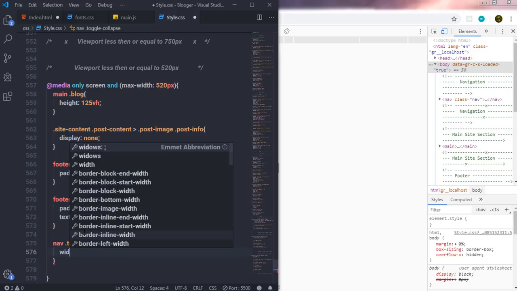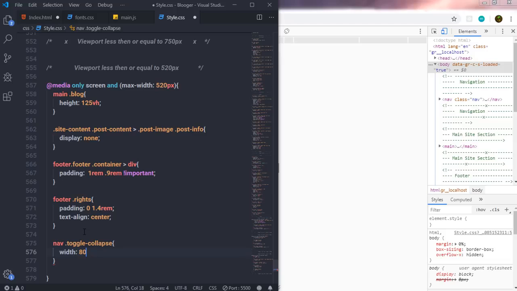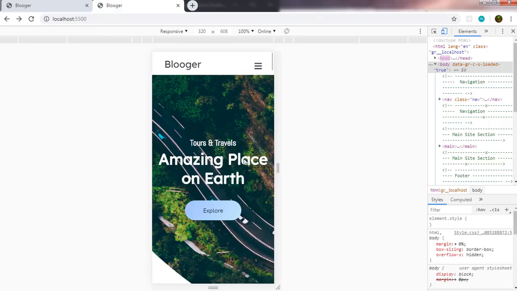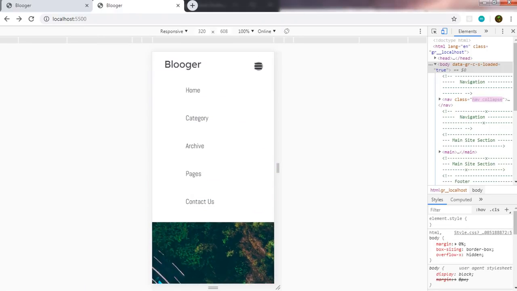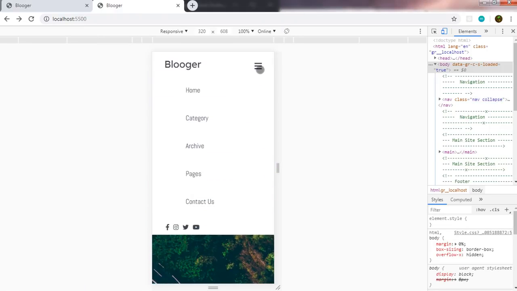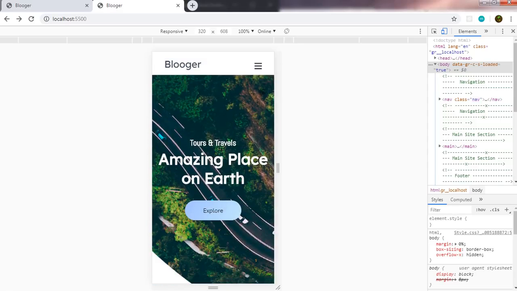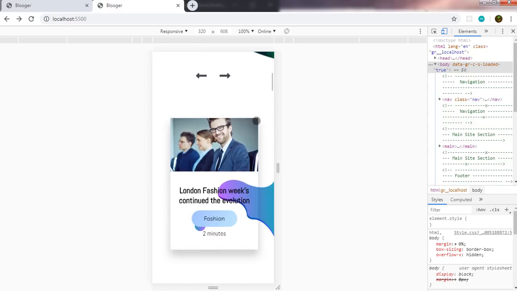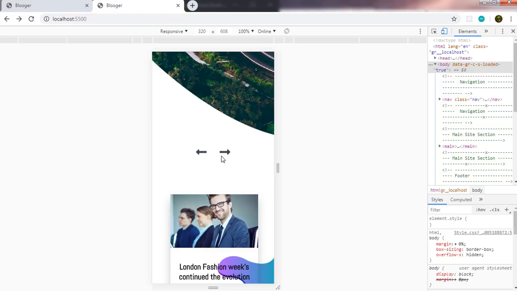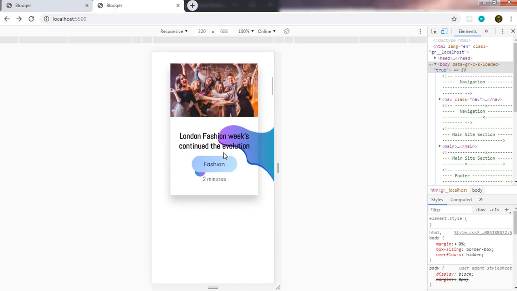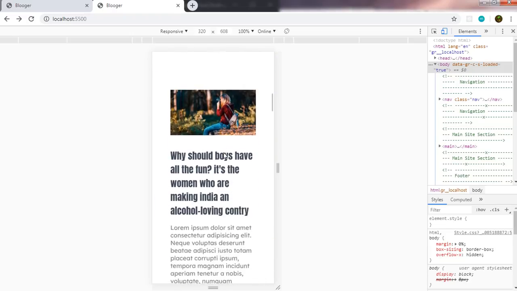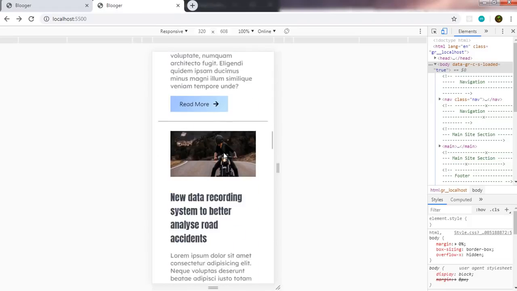So I'm going to specify width 80% and override the default property using the important keyword. Save the changes. When I save it, as you can see, I have my toggle menu here, right? If you take a look at your website now, it's completely responsive. Now your website is responsive for any device.